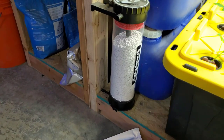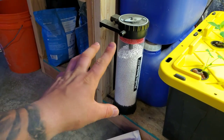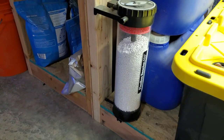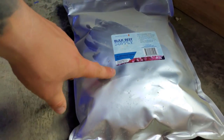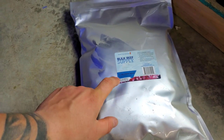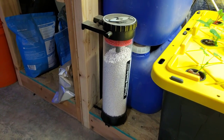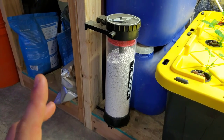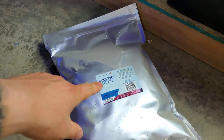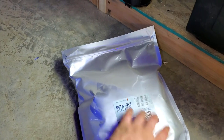This CO2 scrubber is actually made from a Fosband Reactor 550. Now, the reactor and the build itself is perfect, but the issue I had was with the media. I did use it — I actually went through an entire bag of this BRS stuff. They sent me a second bag because the first bag, as you can see, it didn't change any color. It never changed color, but it did work. The media did work, just not for very long — like two or three days max. Rob went ahead and sent me another bag to give it a shot and I haven't opened it yet. We'll see if it works.